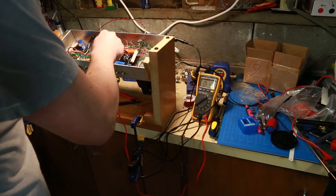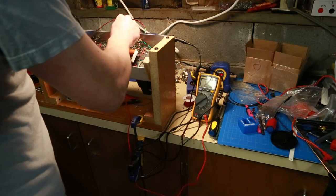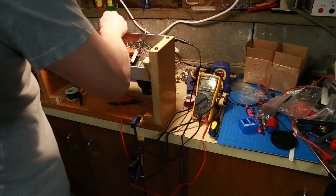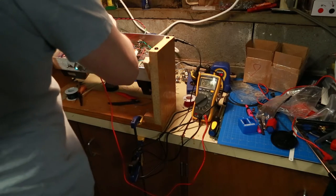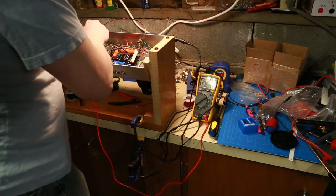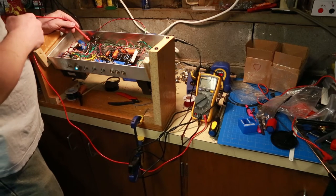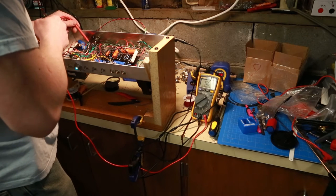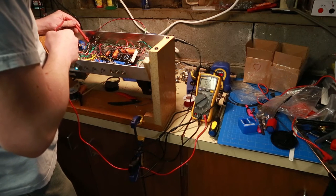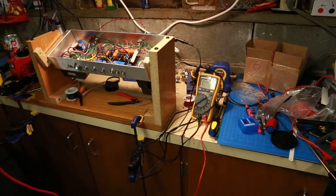I still have one hand in my pocket. If you notice, the voltages are a little lower now — 156 here. That's because the tubes, when they start drawing current, also lower it. 117. 91. So that's because of the biasing and whatnot. 95 on the power tubes, I've got 289 there. What is my grid — through the power transformer, yep, 287. So my grid and all that's looking good. There we go, 289 on this guy. 287. Okay, so we're getting what looks to me like consistent values.